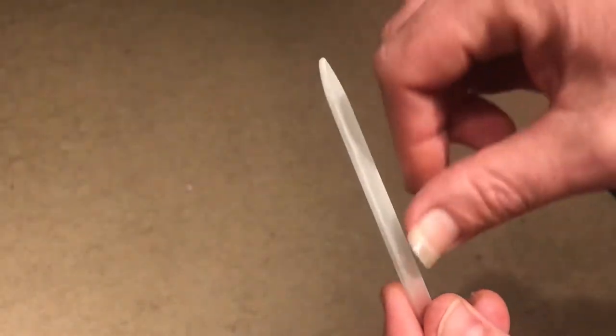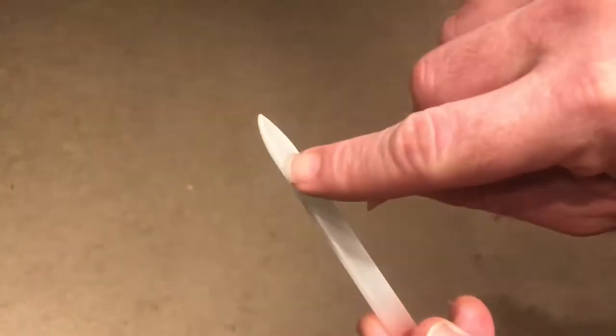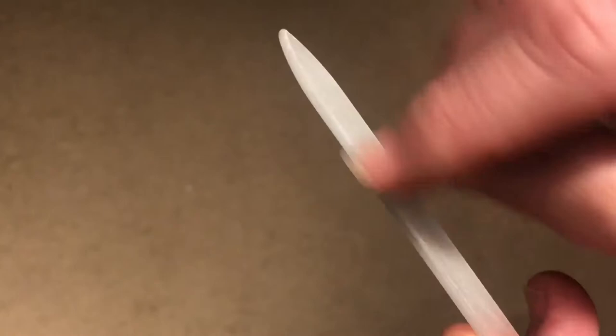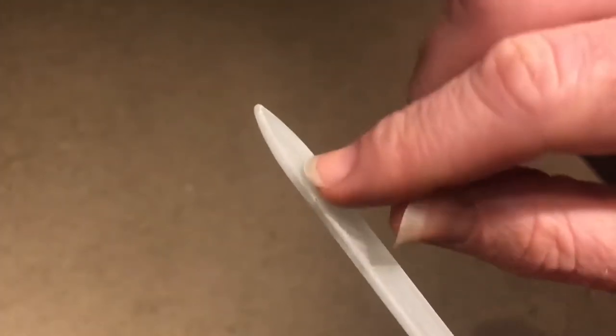The final thing I'll do is go through on the fine side of the nail file and just feather it so that any edge is gone. When I brush my flesh over the nail, I want to feel that the final shape of the nail is basically beveled up ever so slightly. I've found that keeps it fresher for a little bit longer. I'll do that for each nail.